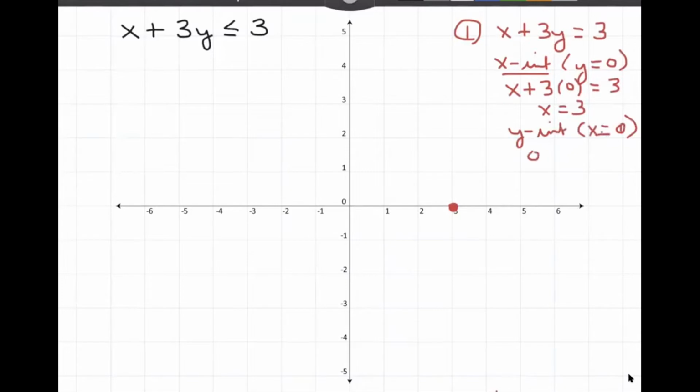That's going to look like 0 plus 3y equals 3, which means 3y equals 3. In other words, y equals 1. So we're talking about the point 0 comma 1.